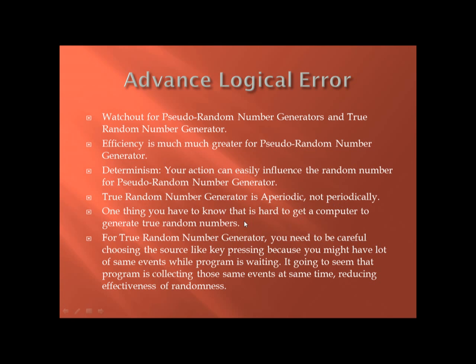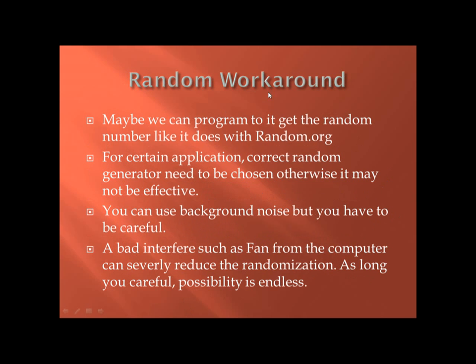One thing you need to know is how to get the computer to generate true random numbers. But with a true random number generator, you need to be careful choosing the source. Like keep pressing, because you might have a lot of the same event while the program is waiting, and the program will know you have the same one at the same time. It will reduce the effectiveness of randomness. So you want to be careful, but you don't have to worry about that. There is a workaround. You might get the program to work with random.org using the internet, but it's pretty advanced.